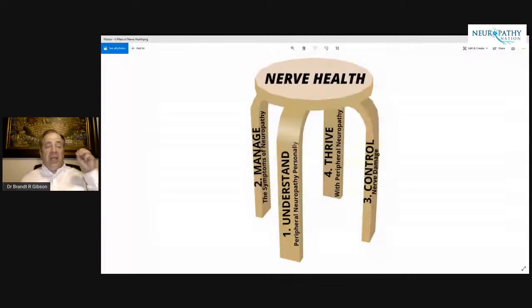Number three, we're going to control the nerve damage. So once we actually get the symptoms, so you're kind of controlling them, okay, how do we improve the health of the nerve by controlling the damage that's happening? And in that case, our goal is not just to stop the damage, but hopefully improve the nerves. Help repair the nerves and reset the nerves and re-educate the nerves, whatever it takes to actually get them functioning like they're supposed to. And then the fourth is to give you a long-term process to maintain this. And it needs to be something that's not so drastic that you cannot do it. And that's the idea. That's the Gibson method.